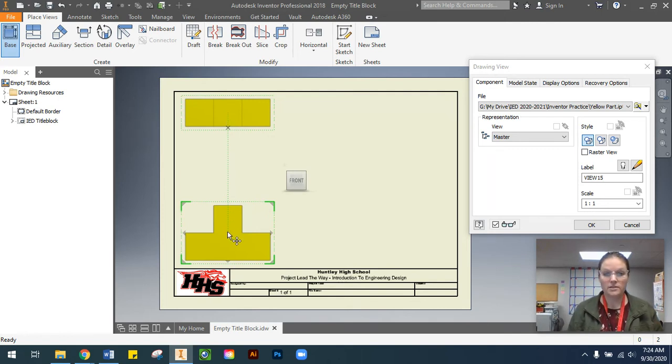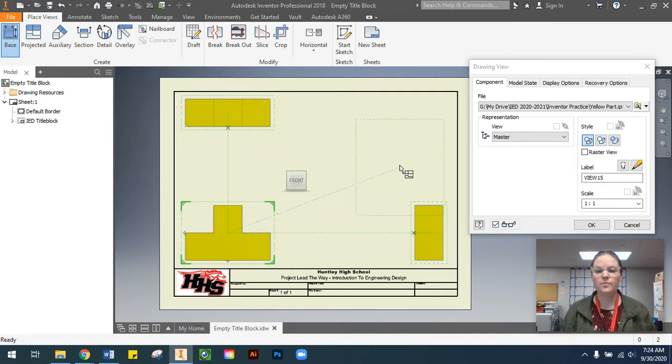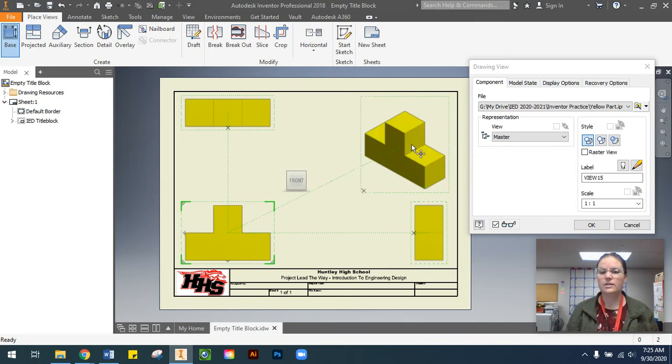I'm going to come back to my front view, and then I'm going to come over, and my right side view is also going to give me a little bit of a preview. Again, with that green dashed line. Once I'm happy with the location, I'm going to left click again, and it's going to go ahead and place the right side view for me. And what we also need for our multi-view drawings, as we found out a few days ago in our notes, is that you need an isometric view. So I'm going to come to the top right-hand corner, and I'm going to left click, and it's going to place my isometric view for me.